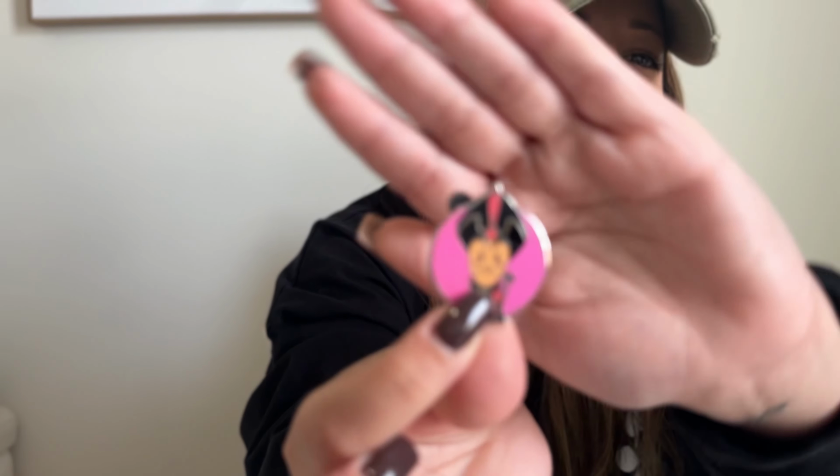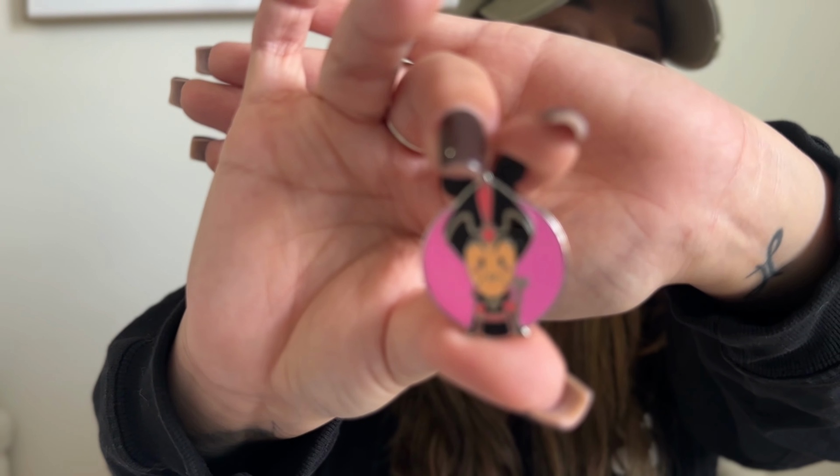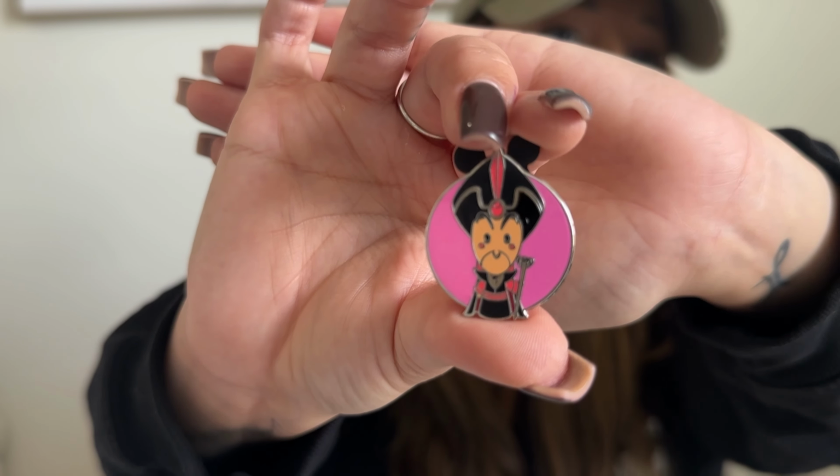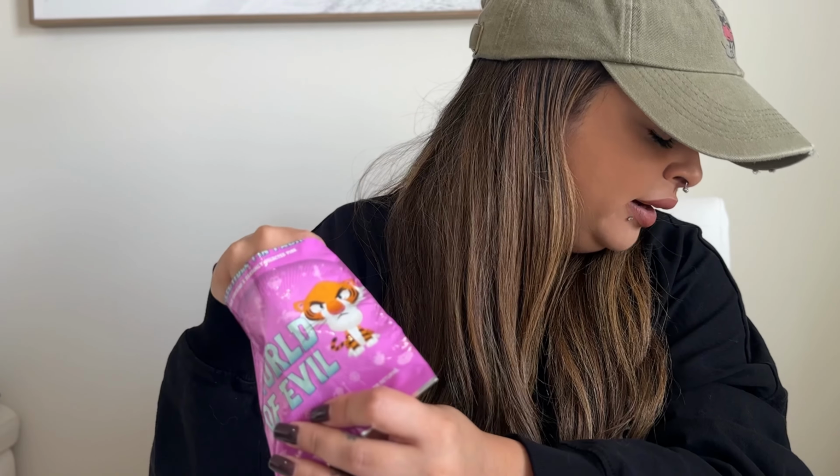Oh, we got Jafar. We got little Jafar. He looks so cute. Oh my god, he's so cute. These are pretty tiny, actually. I expected him to be bigger. But this is Jafar. He's gonna be going into my traders because I kind of collect Aladdin, but again, I honestly think all of these are going to be going to my traders because there's not a single one that I want. My least favorite color is pink. These are on a pink background. I honestly just got these to trade.